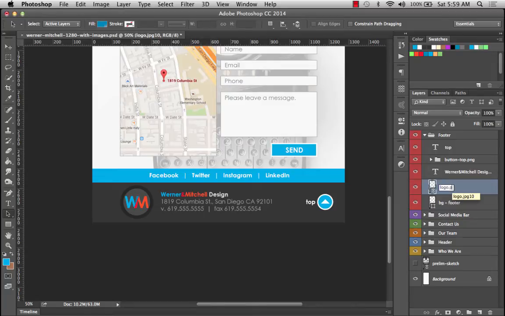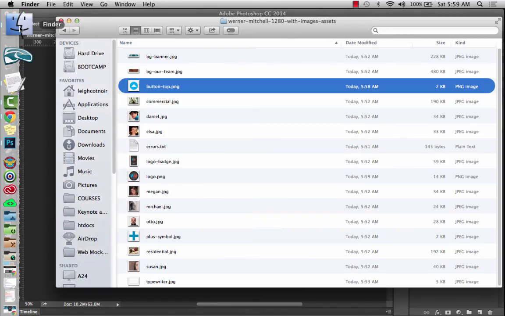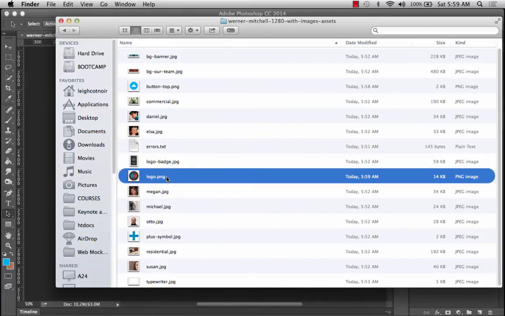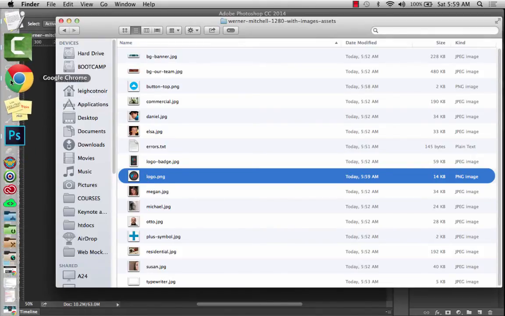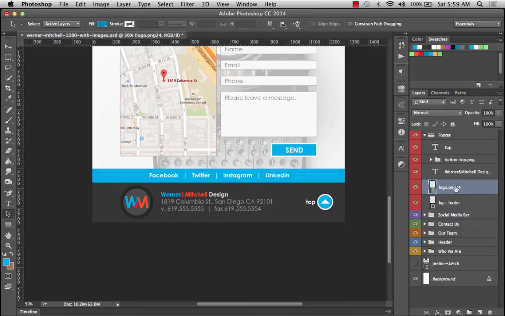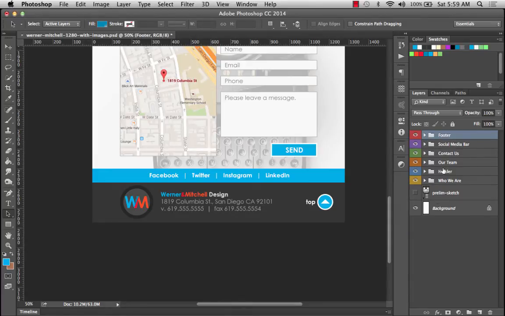So let's do that one as PNG. And if you don't have to put PNG 24, in fact, let's try putting PNG 24. Seems like I've had problems with that before. And you see what happens is it's saving it as a PNG 8, which doesn't have good transparency. Actually, it's saving it as a PNG but with a white background. It doesn't know what to do. It's basically saying, okay, save me as a PNG but don't give me transparency. So let's fix that. If we take the 24 part off, it's going to assume that you want a PNG 24. Okay, so those two things we fixed, and we need to look at the typewriter and see what's going on with that.